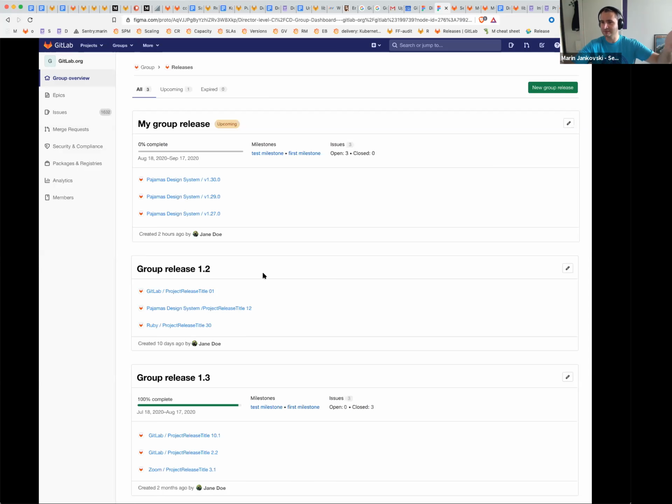Like that is going to replace the current active one, because what do I do when I go to a group release? Well, most likely I want to get the latest release, or I want to find out what's coming, or I want to look at the archive. Those are basically the three options I see when I go to the page.